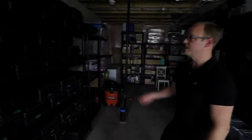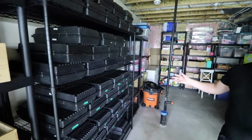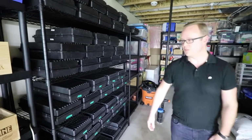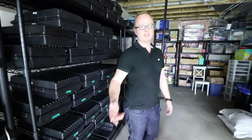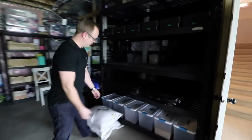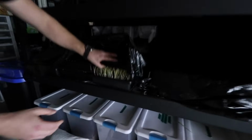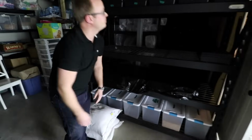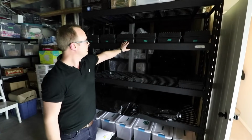Right now we have about 70 trays growing. Everything goes on a smaller brassica scale. Other things we do are peas, radishes, sunflowers, and popcorn. We have popcorn growing right here, just germinating. Keep it nice and simple. There you go. It's about 5 days in on those. We also have some micro leek germinating up there.